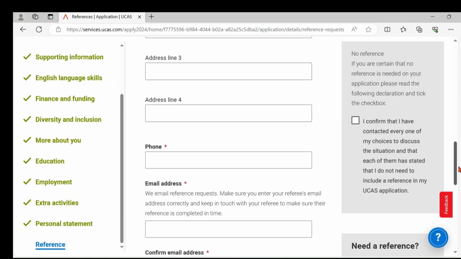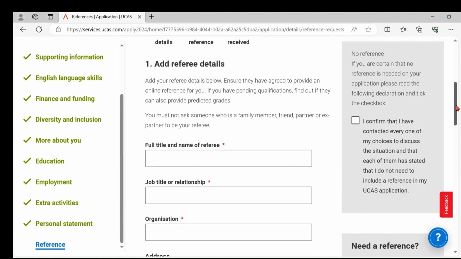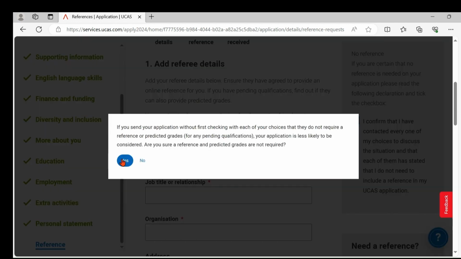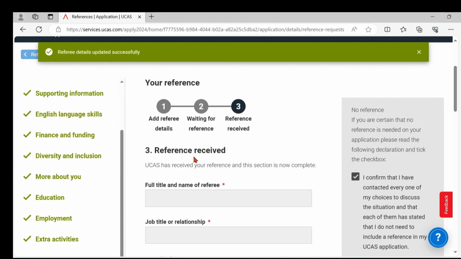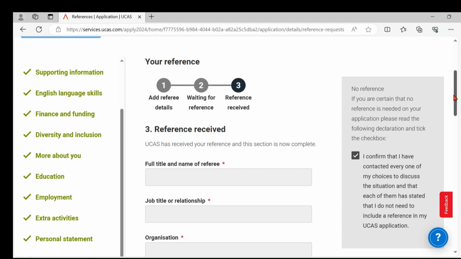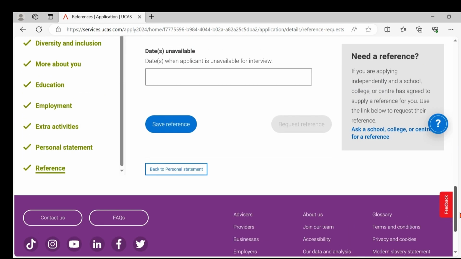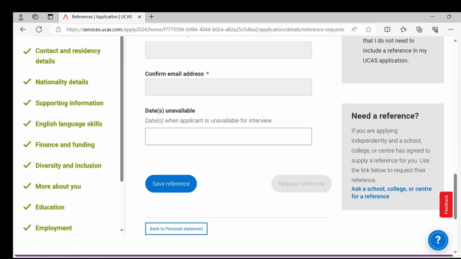But remember, you need references. You can add up to 2 references in this application form. But to save time, I will just write I do not need any reference. You need to make sure you read and understand. Here you can see it says reference received, but they've not received any reference, so I just tick I do not need any reference. All right, so once that's complete, what you need to do is save this reference. So this reference has been saved, so you can go back, you see, everything has been completed now.